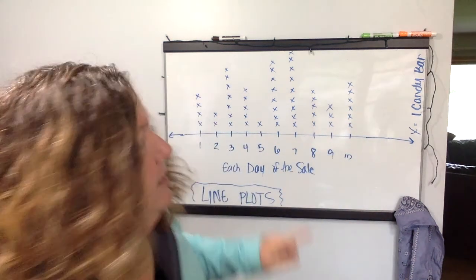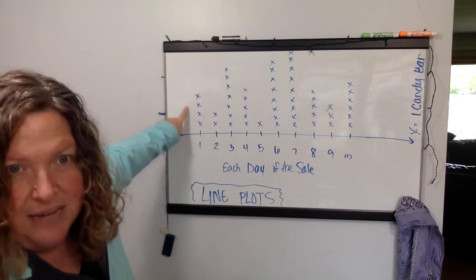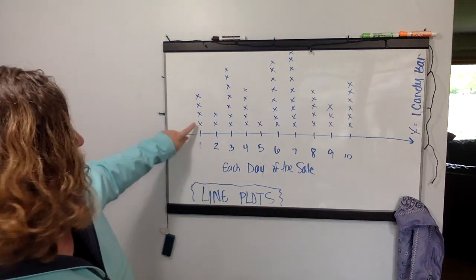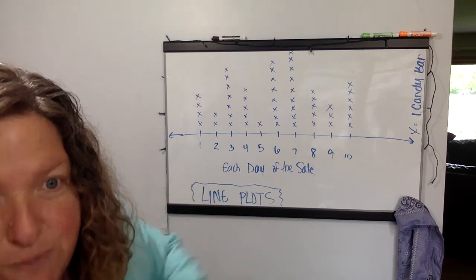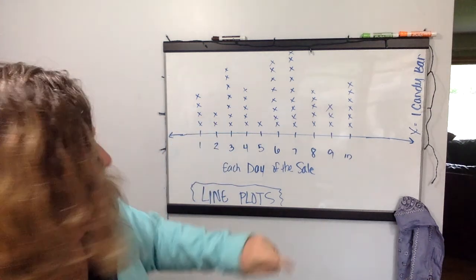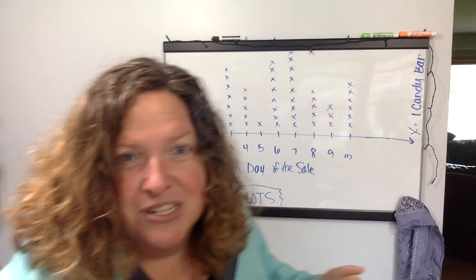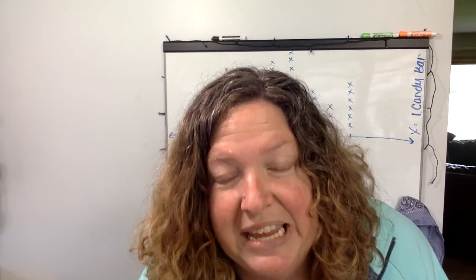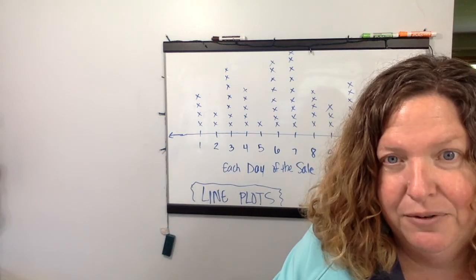Well, that's really important because when we look, we know each time we see an X, that means 1 candy bar. So we're going to look at number 1. This is day 1. On day 1, this person sold 1, 2, 3, 4, and each X is worth 1, so they sold 4 candy bars. On day 2, they sold 2 candy bars. On day 3, they sold 7 candy bars. So that's the first thing you have to do: you have to just read the graph or the chart, or in this case, the line plot, and get some basic information from it.